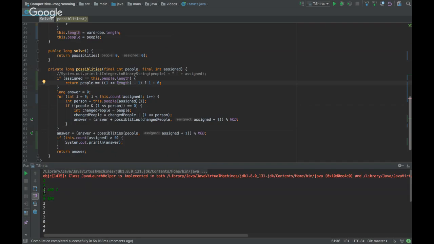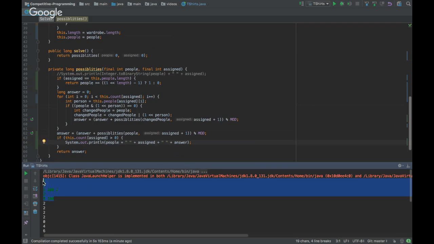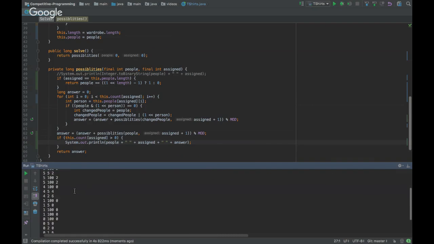So initially we come here, we have 5. 5 gives an answer of people plus assigned plus, yeah, this is what I want. Okay, very close to the answer now. I don't really understand why it's not working, but yeah, we will understand very soon.